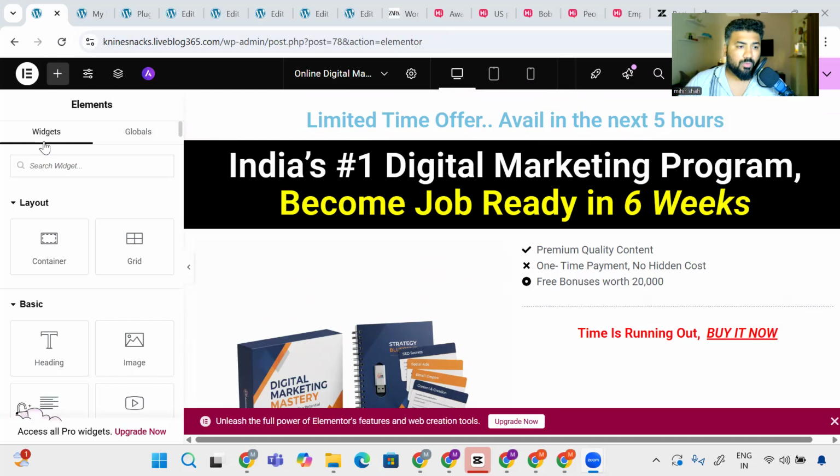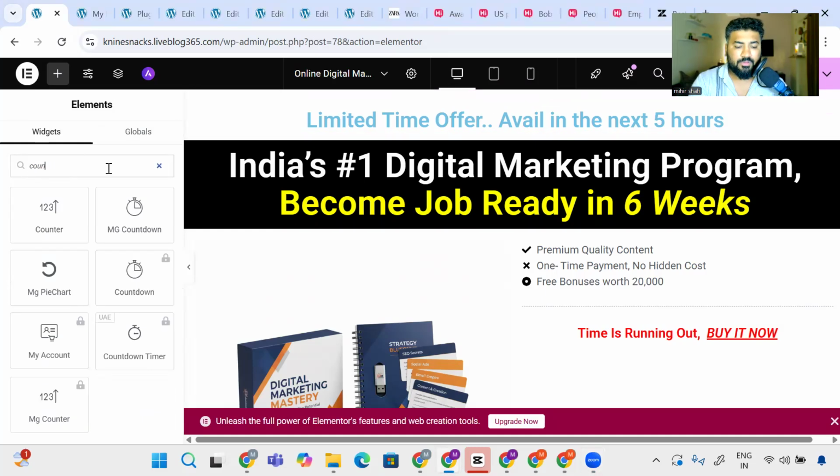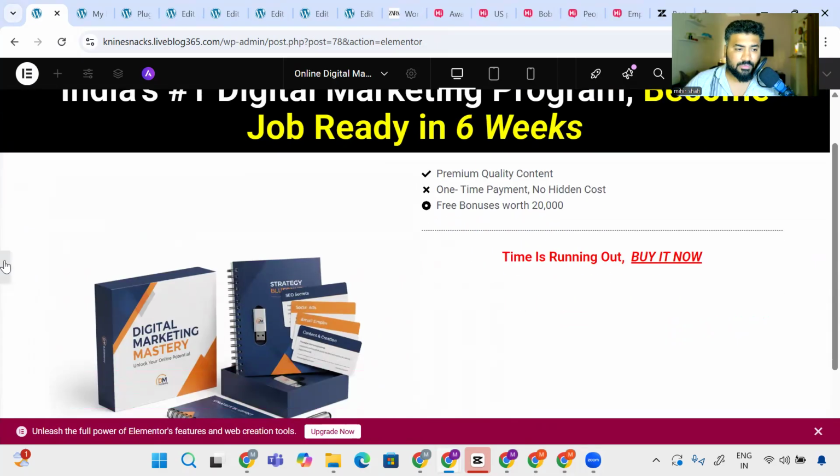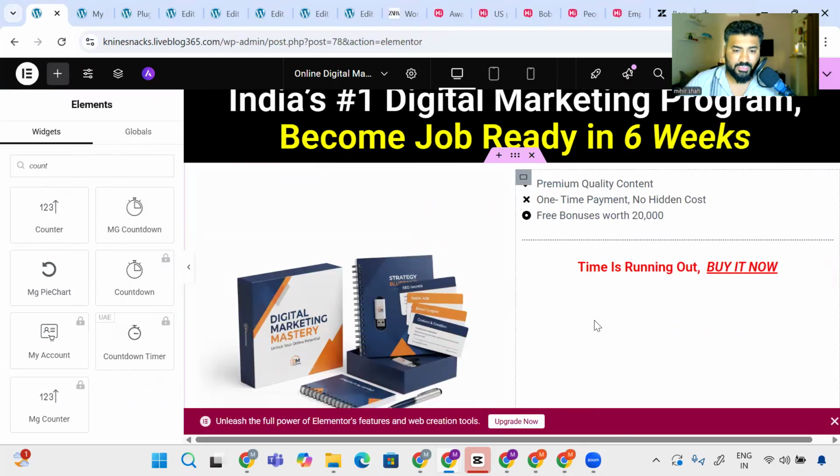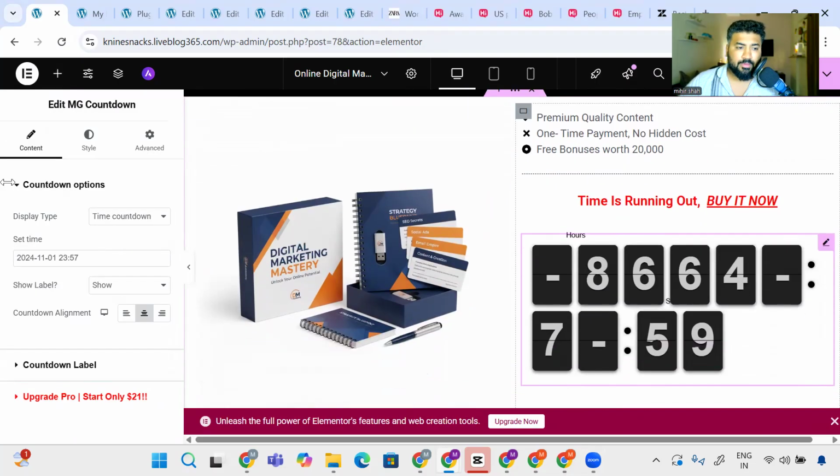So now all I've done is refresh this page after I click on publish. And if I now search for a countdown, you will see multiple counters, MG countdown, etc. Now we want to use the MG countdown. So now I will first come back to this section and I will drag this countdown here, right?